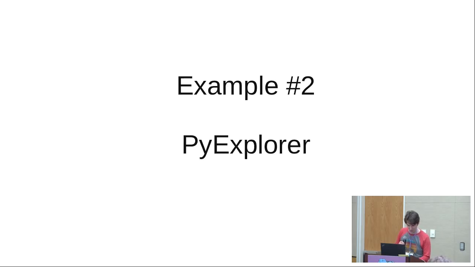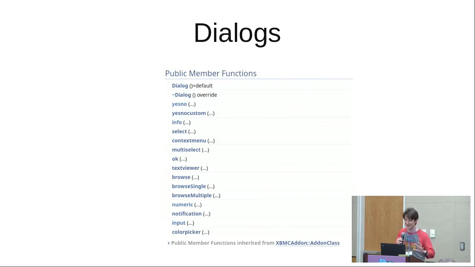Cool. And then my next example is PyExplorer, which is going to switch away from the directory list things and just display dialogues. So this is a different architecture where we are prompting the user. We're not displaying media for playing, we're prompting the user for inputs. And you do that via these dialogues. We're not going to go through all the dialogues, we're just going to do a couple of simple ones.